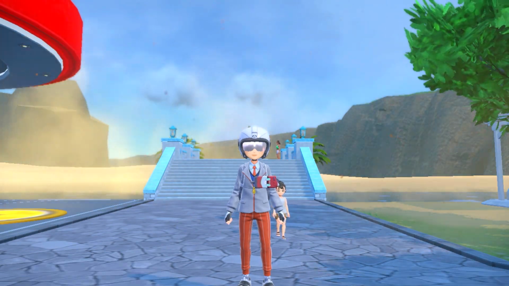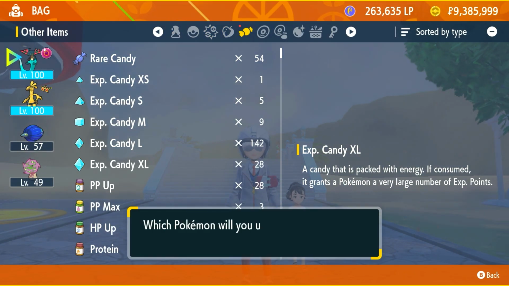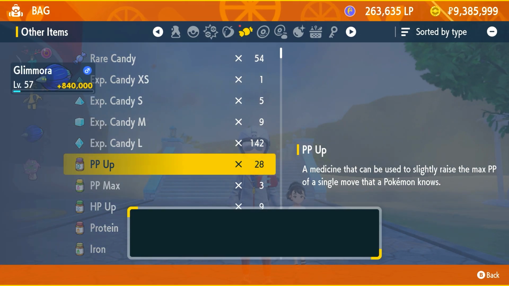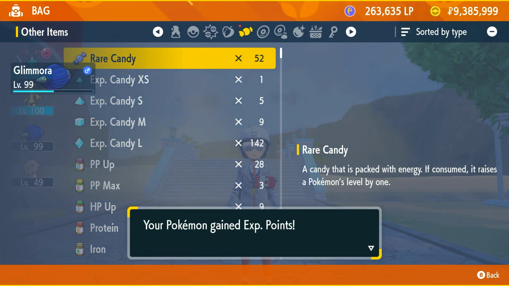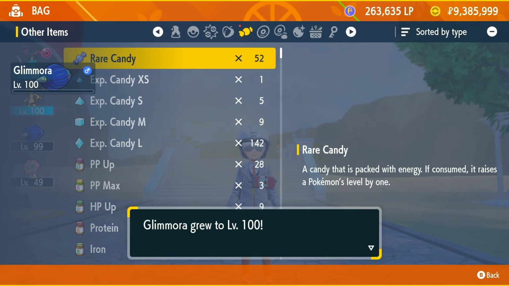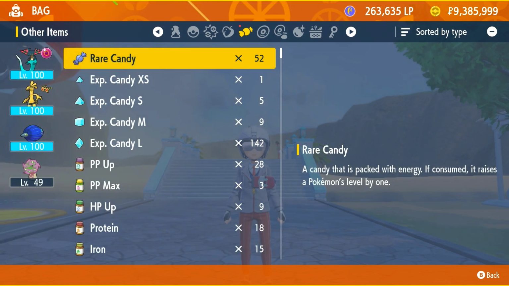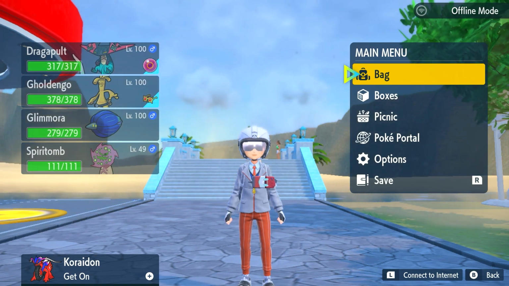To do that, I'm going to first level it up to maximum, and we can do this with, obviously, XP candies, which we usually have a ton of because of Terra raid battles, as well as just doing the Ace tournament over and over, which can bring you rare candies and sometimes XP candies. Obviously, Terra raid battles are a lot more convenient to do. And there we go, Glamora is now level 100. It took us a few seconds.